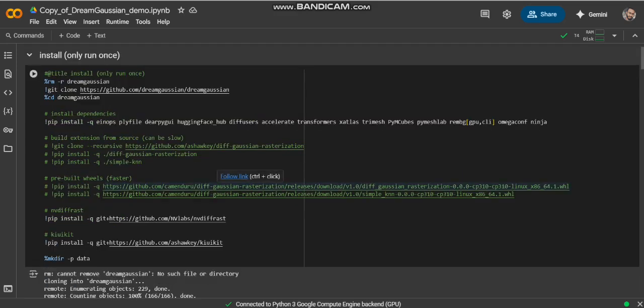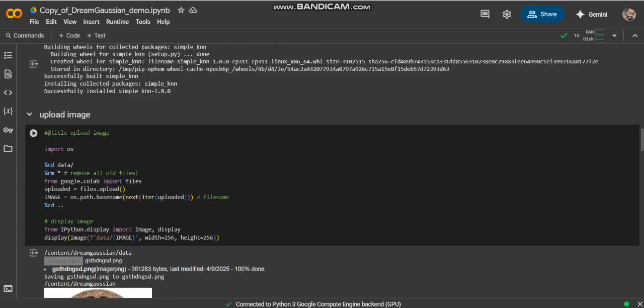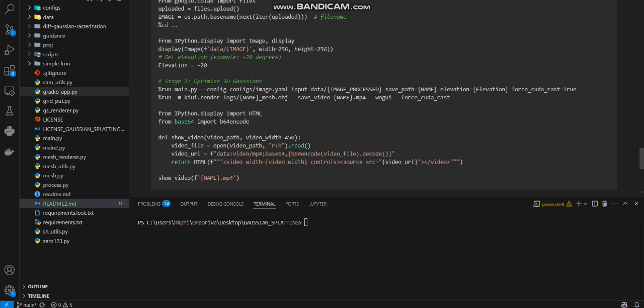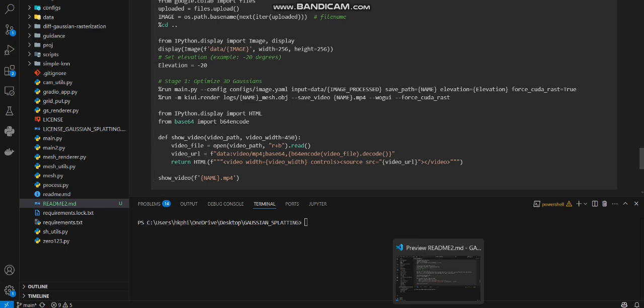This is the repository setup and dependency installation. You have to clone the repository and install essential libraries. Standard dependencies like einops, transformers, and diffusers for deep learning, 3D processing tools such as trimesh and PyMCubes for mesh extraction, and additional tools like nvdiffrast for differentiable rasterization and kiui for rendering. Then after that, you go for the image uploading and pre-processing. The image is stored in a dedicated data folder, displayed and ready to be processed. I would suggest that you make a virtual environment before doing this if you are using your GPU at the same time.